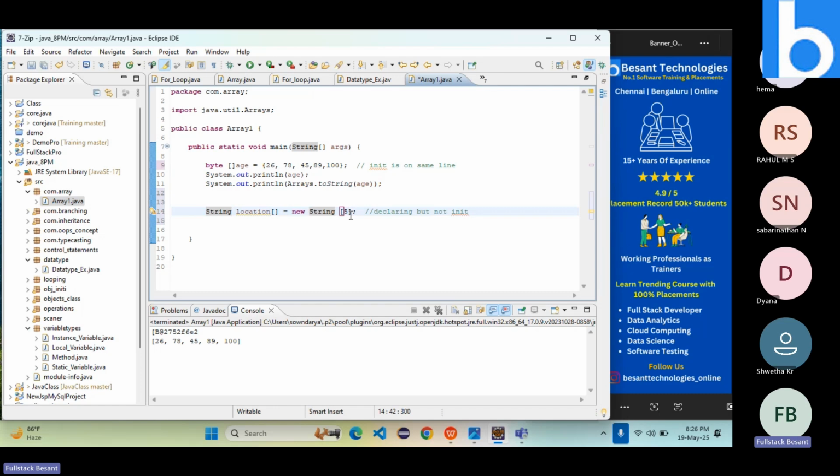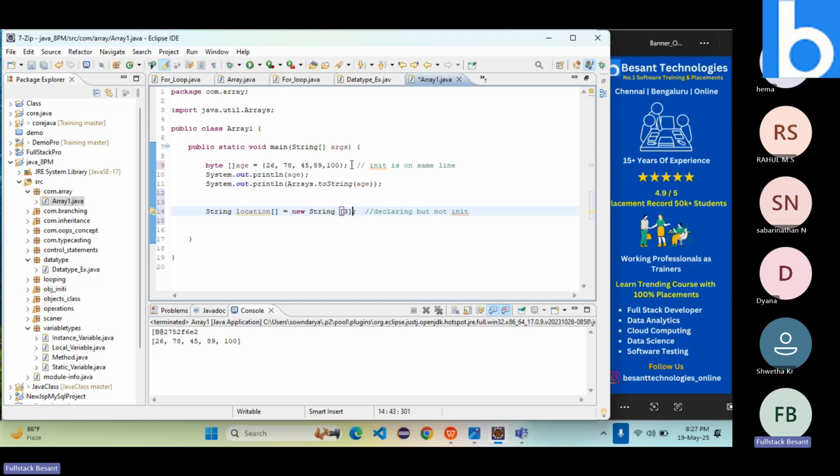This number represents the number of values I am going to store. So if I'm going to store two names, then I can give the number as two. Or if I'm going to store three names, then I can give it as three. According to your wish, you can give the number here itself.